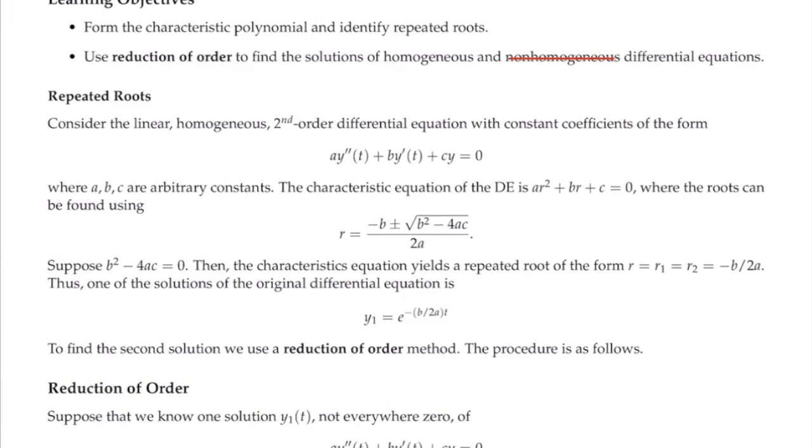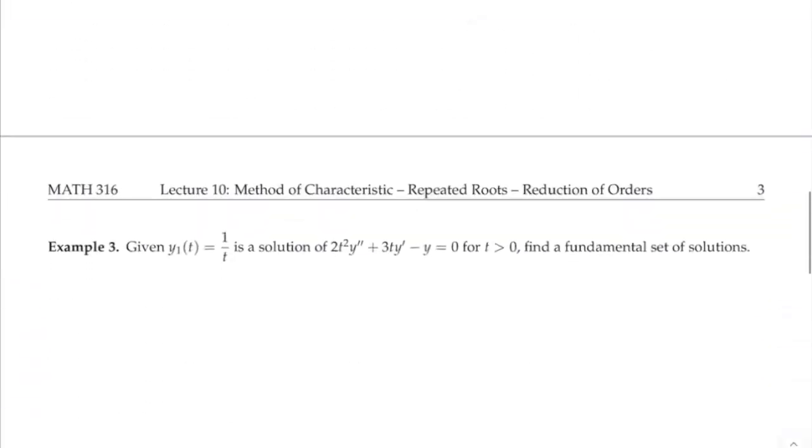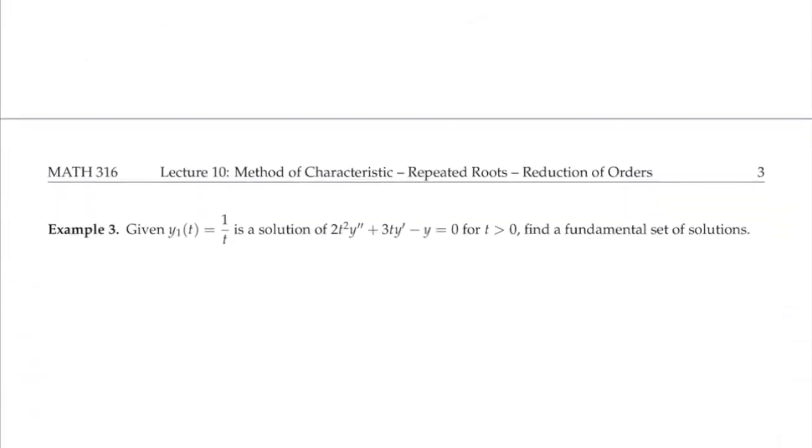This particular method can be used to find the second solution for the linear homogeneous second order differential equation with constant coefficients. Okay. In addition to that, we will encounter a different class of differential equations. This is also second order, linear, and homogeneous, but the difference is that it has non-constant coefficients. Okay, so in examples 3 and 4, we will encounter that type of differential equation that we haven't seen before.